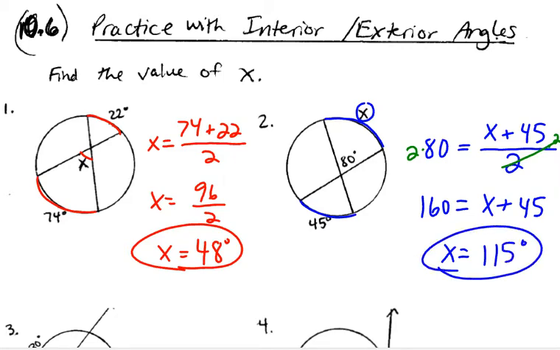You can do a real quick double check, plug it back in. 115 plus 45 divided by 2 better be giving you your 80-degree interior angle. So that's really both examples, both cases you could have with an interior angle. Either you're solving for the angle or you're solving for one of the arcs.